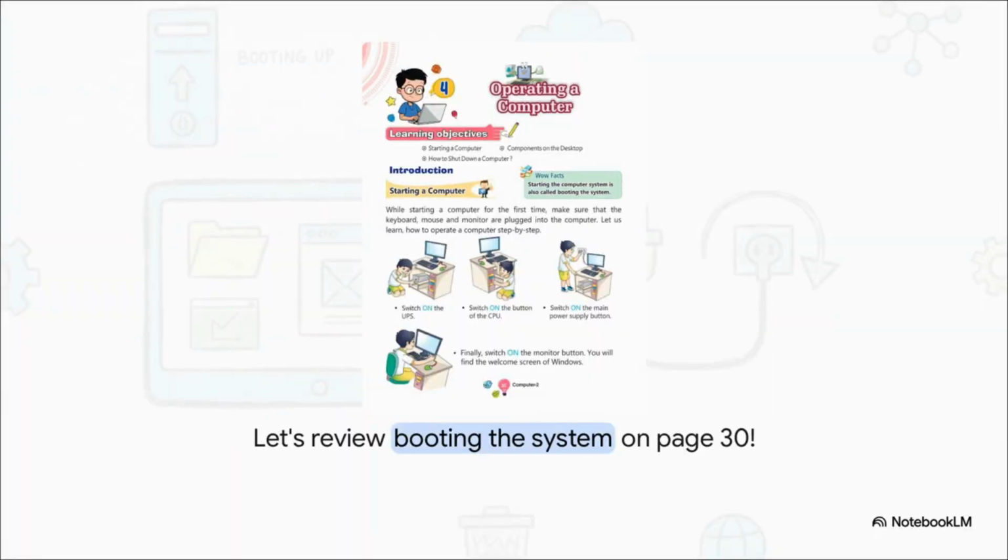So, page 30 of our textbook starts with a totally critical reminder. Before we even touch a single button, we have to make sure the keyboard, the mouse, and the monitor are actually plugged into the computer. And hey, notice that little call-out box labeled Wow Facts on the right side of the page? It tells us that starting the computer system is also called booting the system. That is a fantastic piece of vocabulary to keep in your back pocket.